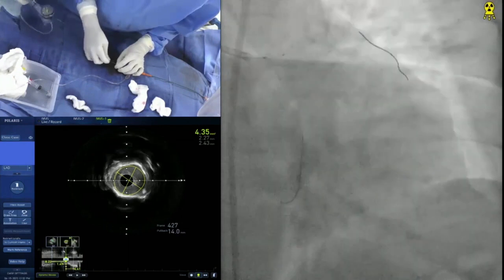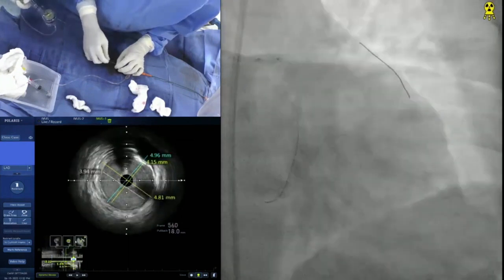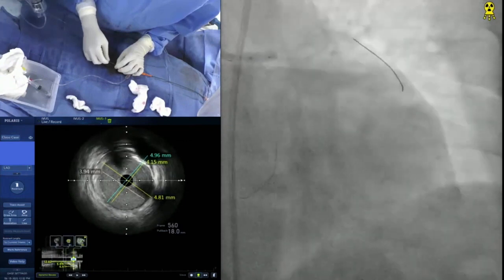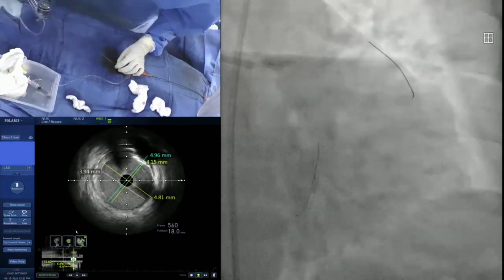Go up here. So we will put a 4.0 in the left main. What's the diameter? The EEL is 5.0, but the lumen is, I think, 4.5. With a 4.5 we go, yeah, that is enough to post-dilate and oppose.